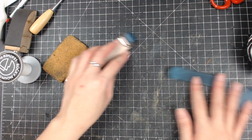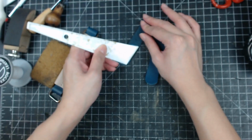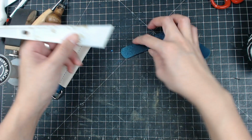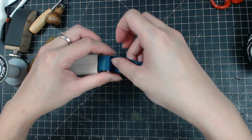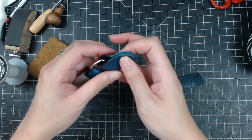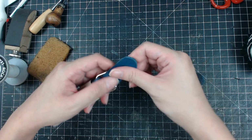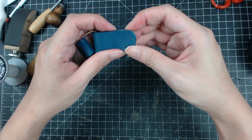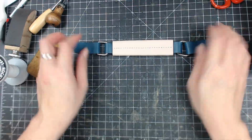On the other side of the square ring, we're going to attach these attachments. Apply glue on both ends of the attachments, run it through the square ring, and fold the attachments in half to install the square ring. Now the handle is ready.